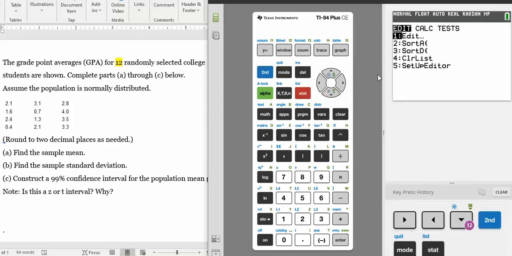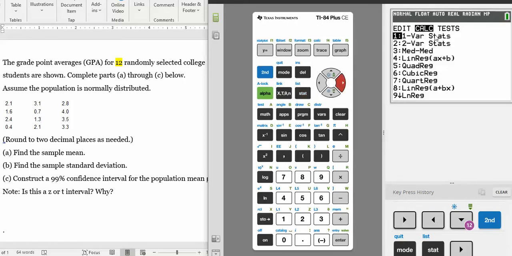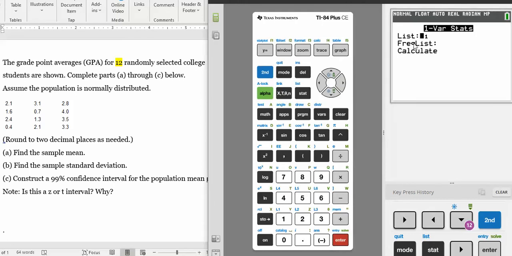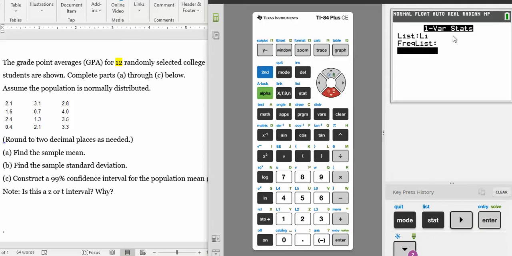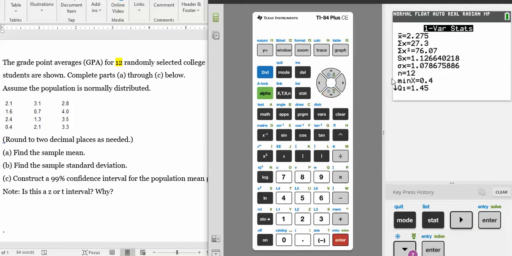We're going to go back to STAT again, using the CALC function, the calculation using 1-Var Stats. The default is this one, so we just hit enter. We want to get the data from L1, which is correct because I input into L1. So I just scroll down here and hit enter. Now we round to 2 decimal points, so this will be 2.28 because my third digit is 5, so I will round it up. So my x bar here is 2.28. Okay, so that's the sample mean.